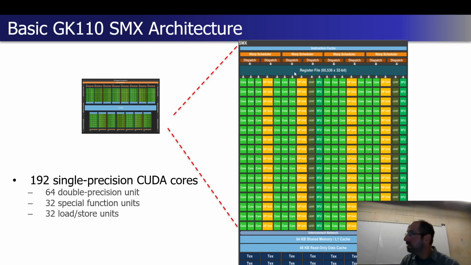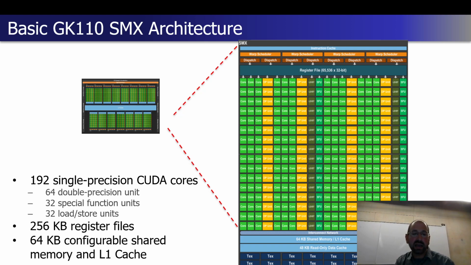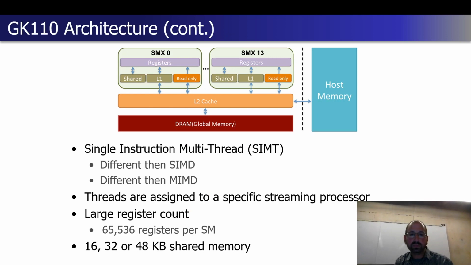To be able to allow these threads to execute in parallel, we now have this, I would say, utterly massive register file associated with each of these streaming multiprocessors. This is 256 kilobytes in total. This is our limiting factor here, but it's also what's really unique to our GPU computing type of devices. So SIMT is like our SIMD, except we're switching between threads relatively quickly. The other big difference is that besides having a modest amount of on-chip memory, we have this relatively large register file.